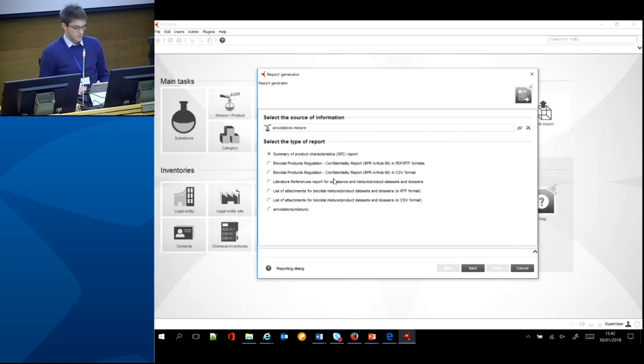There's a number of predefined reports. For the Biocidal Products Regulations, there's the confidentiality report, and a list of attachments, which gives you a big list of attachments for the mixture product. And for literature references, there's also a report where it defines all the literature references in a mixture product.